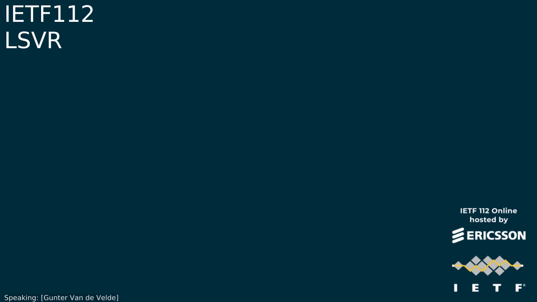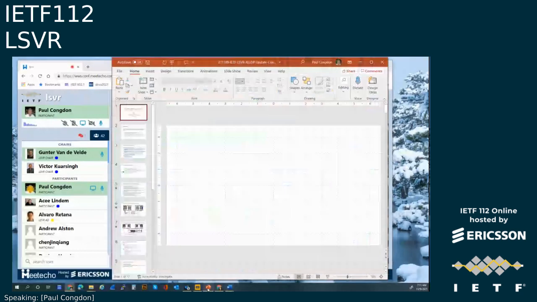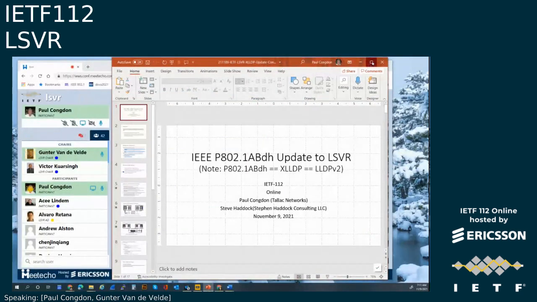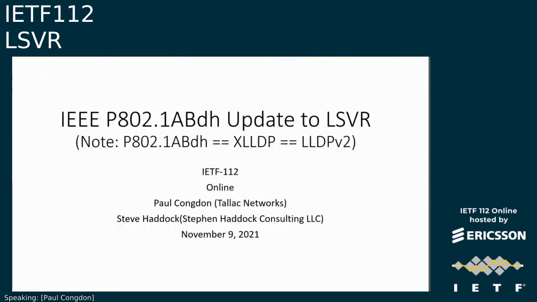Okay, I think I have to click grant screen. Okay, I think maybe it's working. Yeah, we got the infinite screen. Is that displaying properly? Yes, perfect.